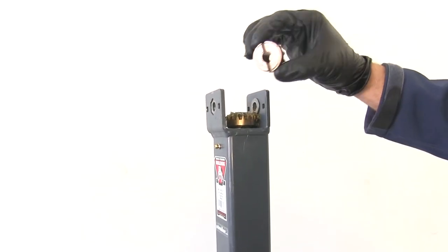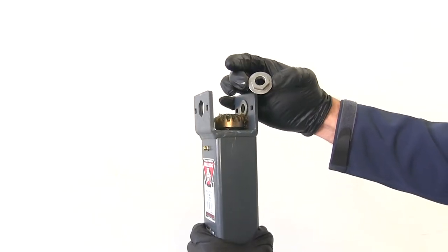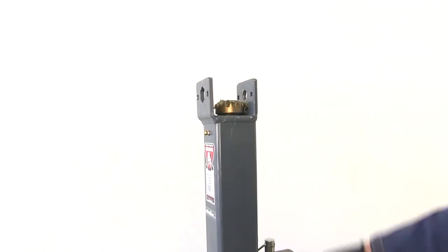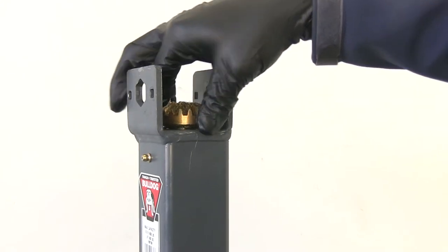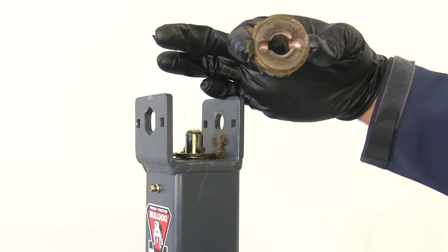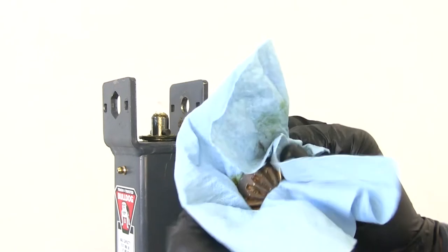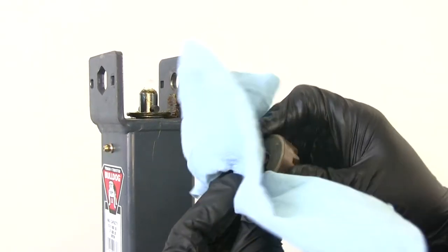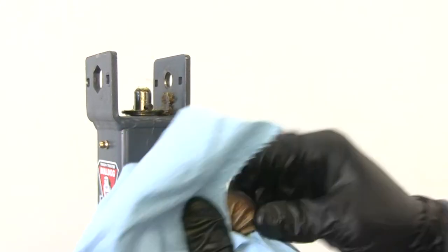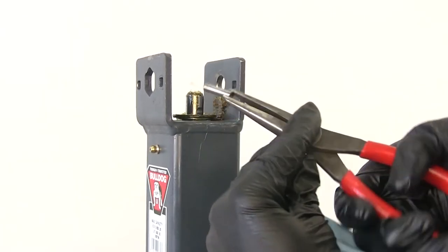We'll lift our gear up. With the handle kit, these are the replacement bushings. For the base gear, all we have to do is just lift up — you can see it's going to come right off the pin. We've got that larger diameter hole in the gear, so we'll be using that one. You can probably slide the pin out by hand, but just grab it with needle nose pliers and pull it right out of there.